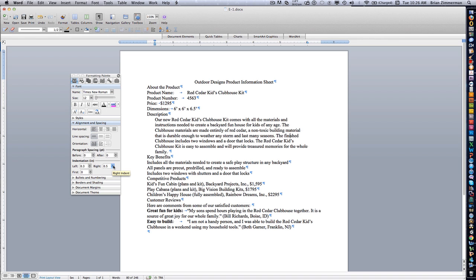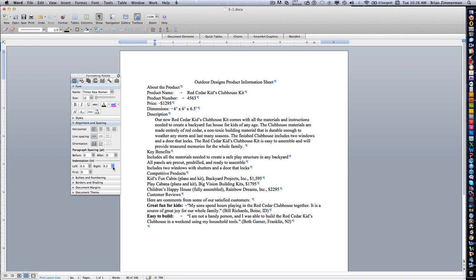Because it's not justified text, it kind of looks messy as it crawls in, but we can make those changes as we go. For APA formatting, you're going to want to set the first line indentation at 1/2 inch. So we've got that nice indentation to make that go for us.